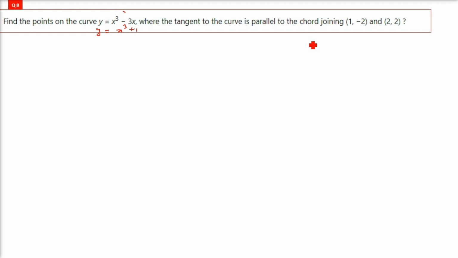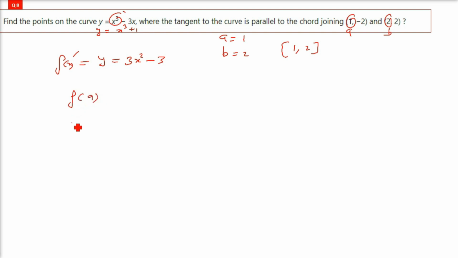We have already discussed this kind of question, but let us go once again for it. There is no point in drawing the graph, because I hope you have a better idea now. This is a, this is b, a is 1, b is 2, and a and b are simply the endpoints of the domain. Whenever we differentiate, f(b) minus f(a) by b minus a has to come between 1 and 2. So f dash x, I am finding the differentiation. It is going to be 3x square minus 3. That is f dash x, and then we will find f(b) minus f(a) by b minus a.